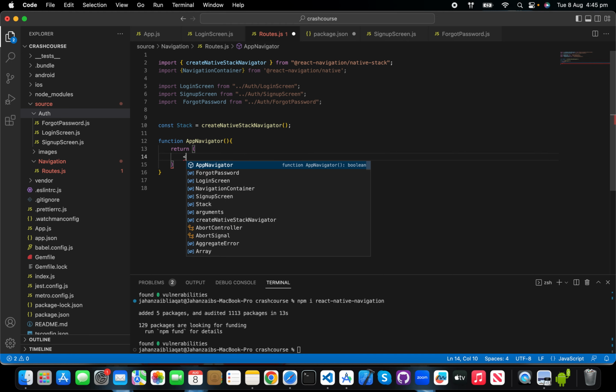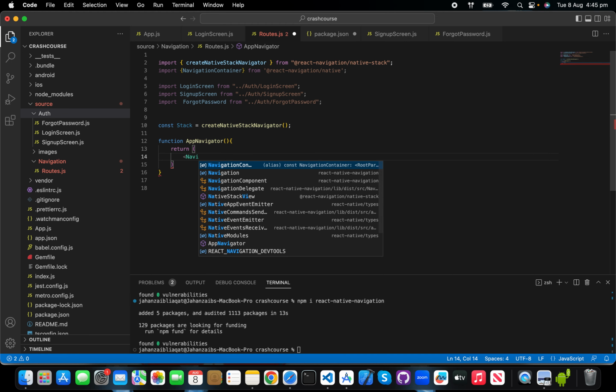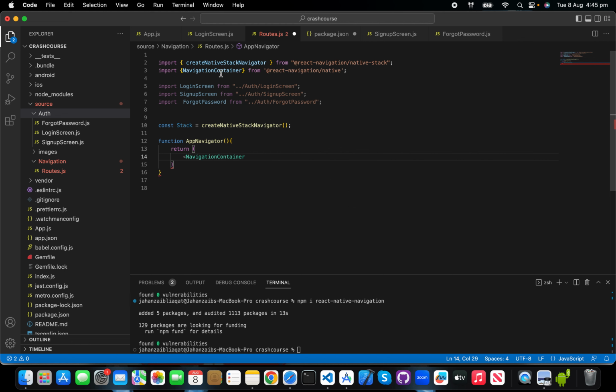Here we are going to use navigation container, which we imported from the library. In this navigation container we are just going to call our screens.